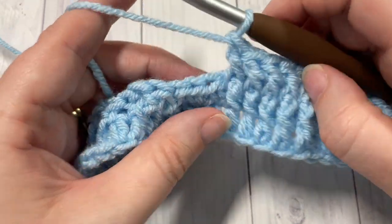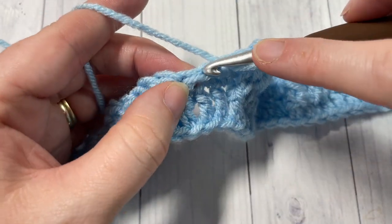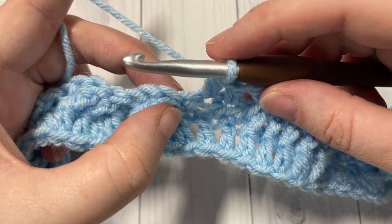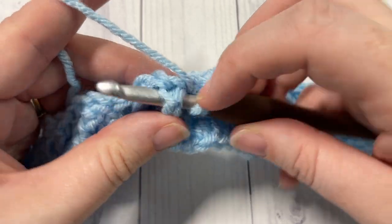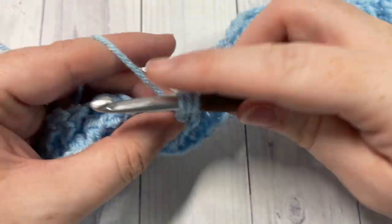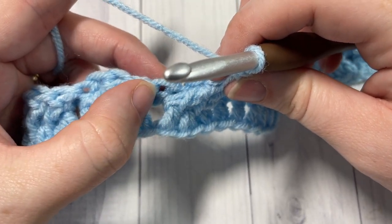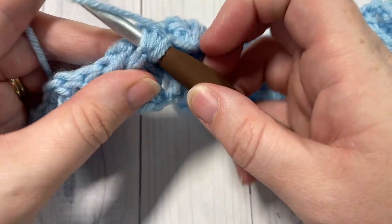For the Celtic weave section of row 3, we're going to begin by working a half double crochet into each of the first 2 stitches. You're then going to work a front post double crochet stitch around each of the next 2 stitches. So these are the stitches that look like they're crossed over in front. Just work 1 front post double crochet around the first one and a front post double crochet around the second one. You're then going to skip the next 2 stitches, and these are the 2 stitches that are kind of tucked in back here. So skip those 2 stitches and front post double crochet around the next 2 stitches.